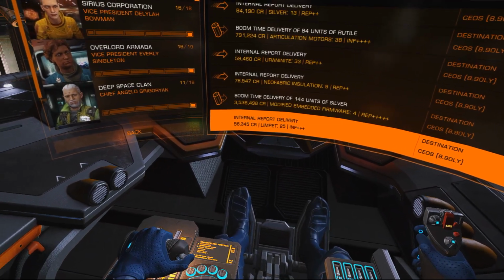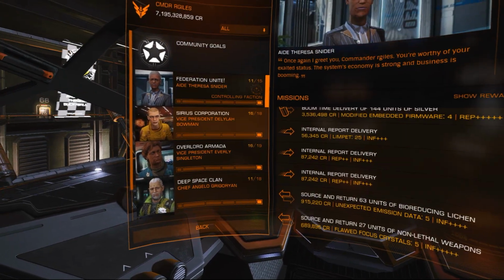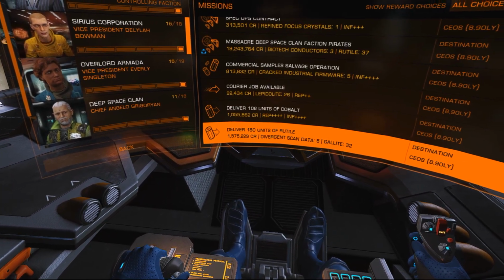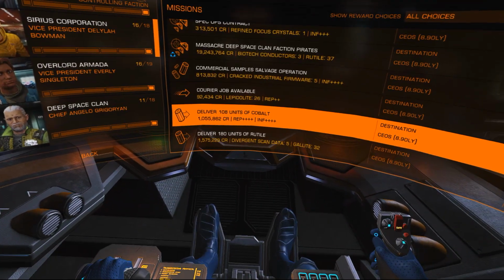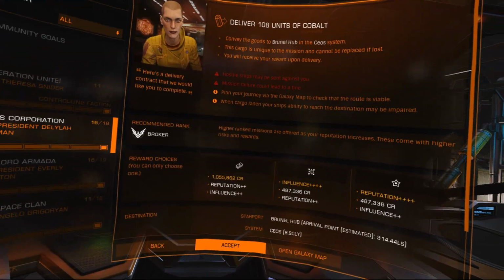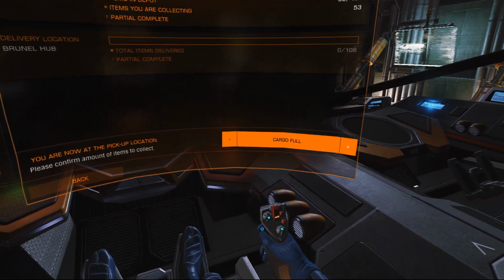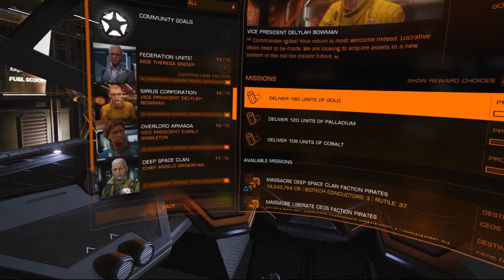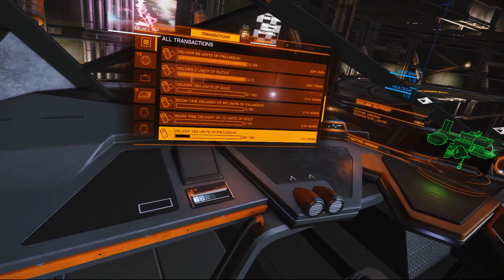A New Dawn. See, we can take a partial. See, that's Brunel. I mean, the money's not great on it, but might go ahead and accept that, because we don't need that much, and it's going to be a partial anyway. Cargo hold at maximum capacity. Okay. Sys left. Let's go ahead and set our destination.